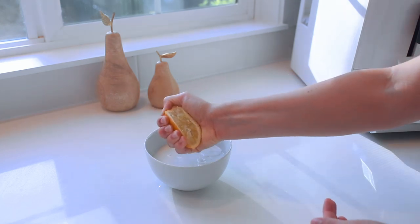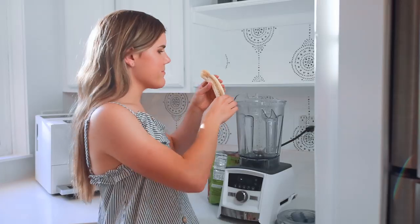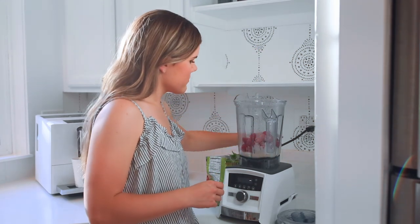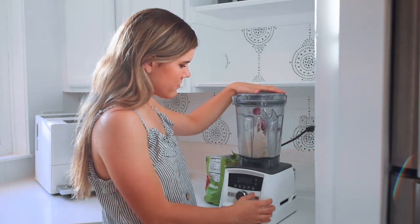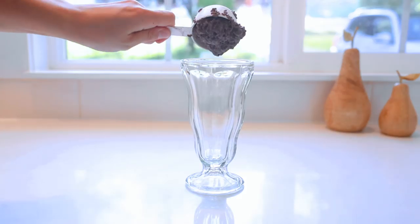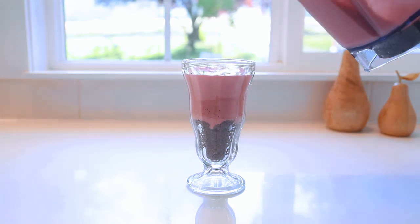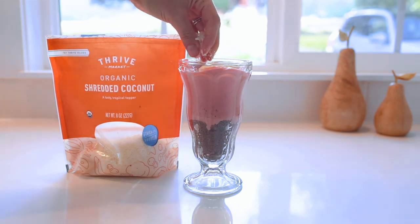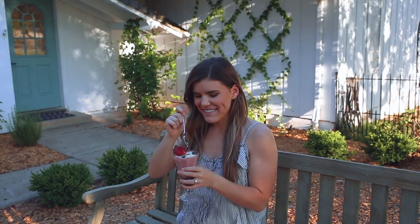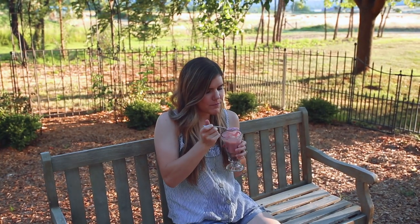This berry chia freeze is my fun take on an interesting smoothie. Take about a cup of any nut milk of your choice, then a fourth of a cup of chia seeds, and add in a little bit of acai powder just for flavor. For the smoothie part, I threw in a cup of strawberries, one banana, and a little bit of coconut milk — less is better because I really wanted it thick. Ideally let the chia soak overnight, but I added extra chia since I didn't have time. Top it with coconut and lemon — the flavor is incredible. Don't underestimate a little something on top of your smoothie!